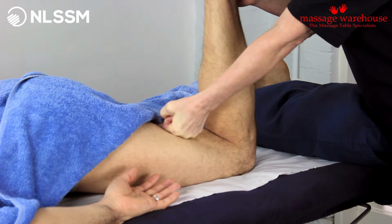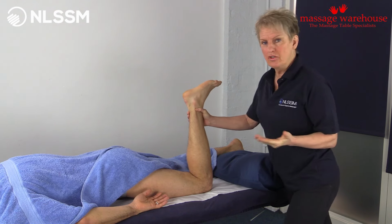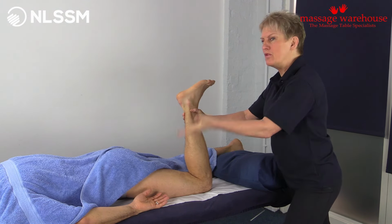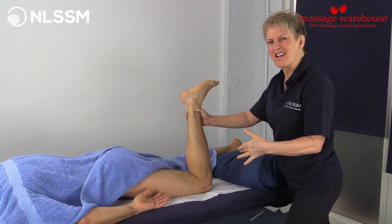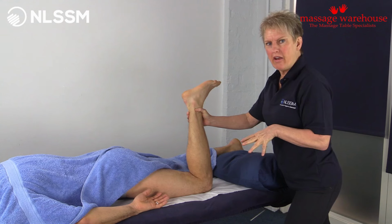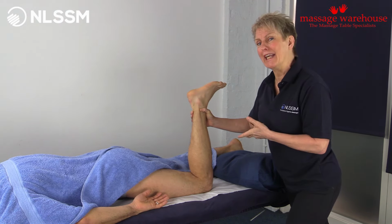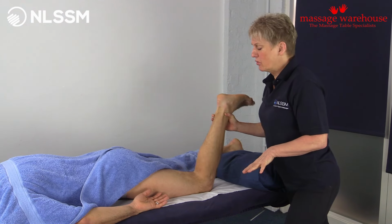Now, I could do it in that manner. That is one choice, and there are some advantages to doing it that way, as you will see in other videos. It's kind of nice to do a resisted movement, because it helps you control the area as well as soften the muscle that you are working in. Then you could do transverse.